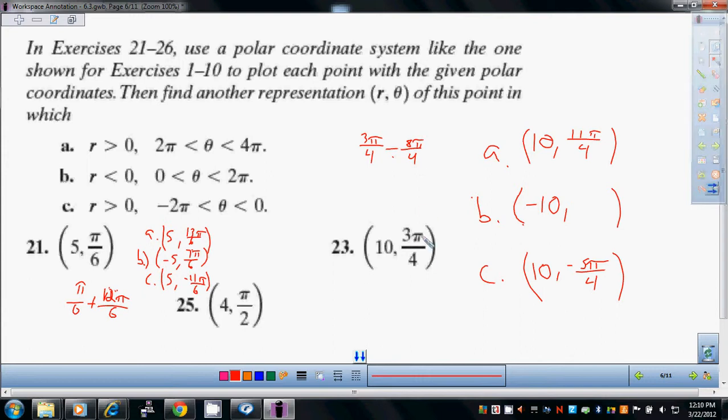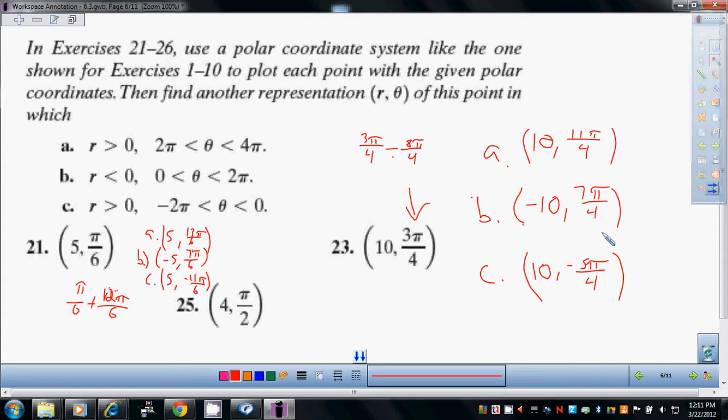It's all right. You mean to ask you the easier way to ask this question? What angle is directly opposite of this? Yeah, that's another way to do it. Just add pi. You got it. 7 pi. Don't forget to revert back to your original. You're good. Any questions about A, B, or C on 23?